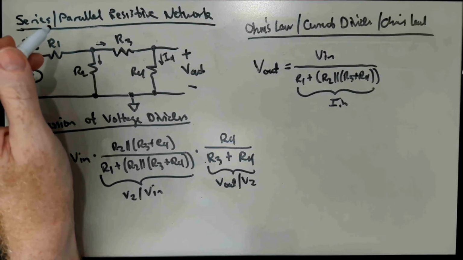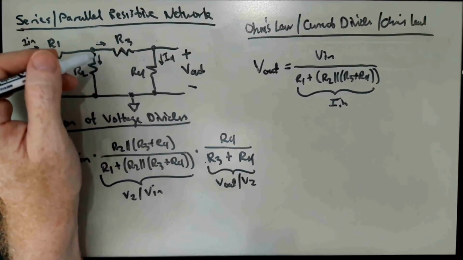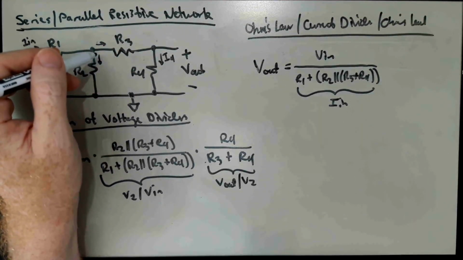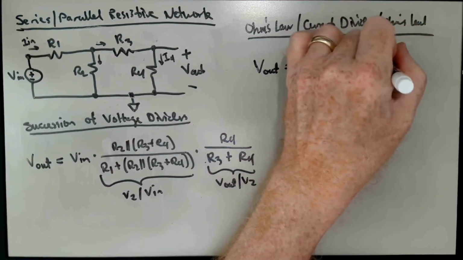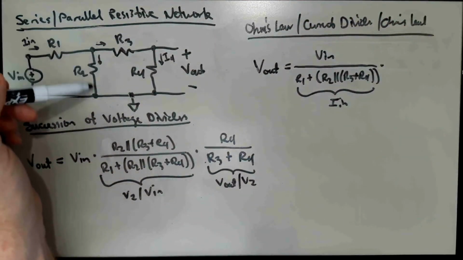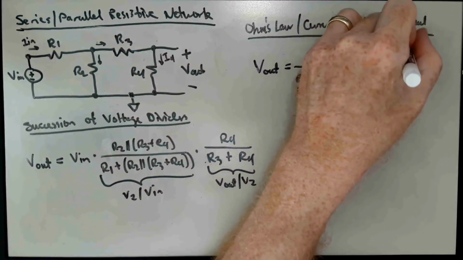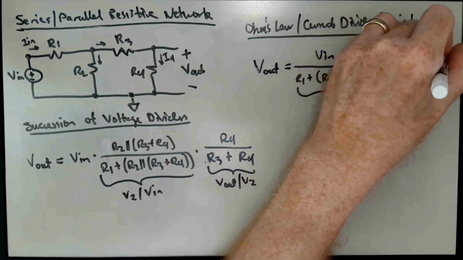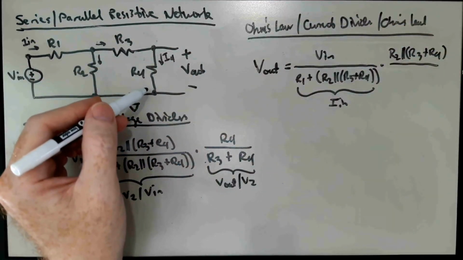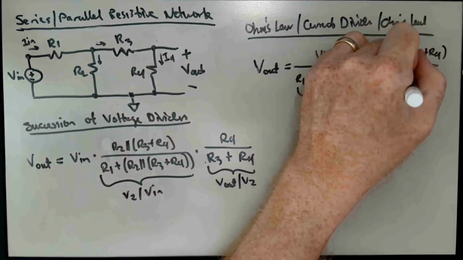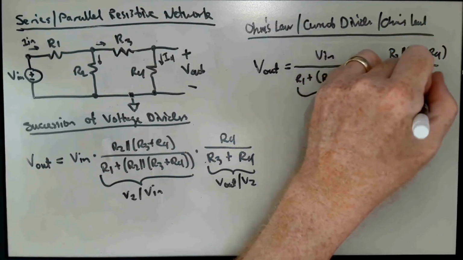One way, in terms of the branch resistances, was the parallel combination of the branch resistances divided by the branch resistance of the branch whose current we want to know. And so to get I4, we can write down IN times the current divider ratio, which is the parallel combination of R2 parallel R3 plus R4, divided by the resistance of the branch whose current we want to know, which is just R3 plus R4. So this is a current divider, I4 over IN.